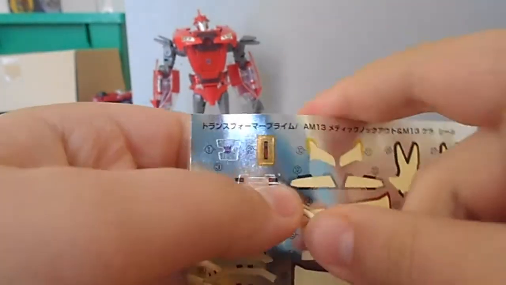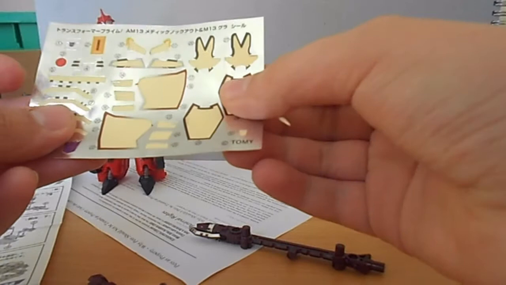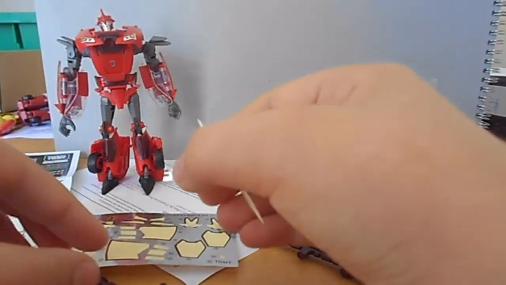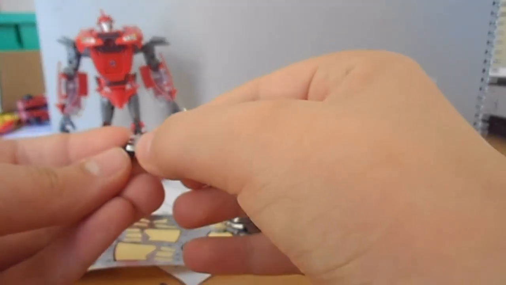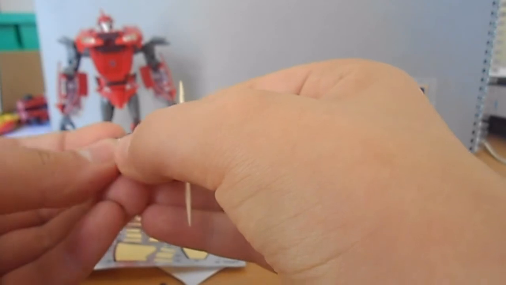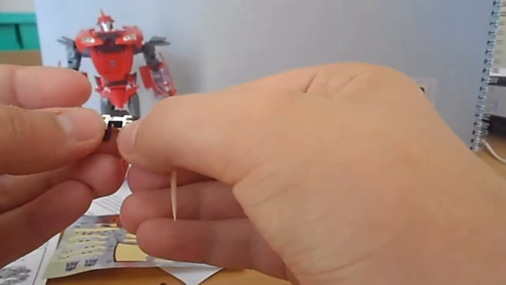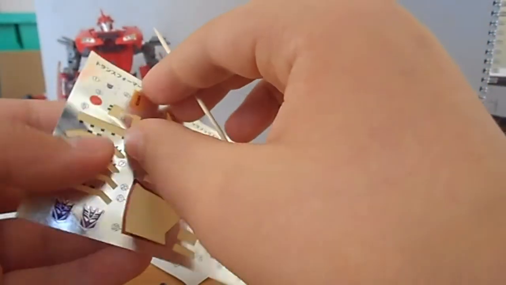Piece number 4. Oh, come on. Come on, come on, come on. Sorry about that. And then we're going to take sticker number 4. Sticker number 4, take that and put it on, I suppose upside down on here. Sticker number 4, there. And then sticker number 2, which is this one.